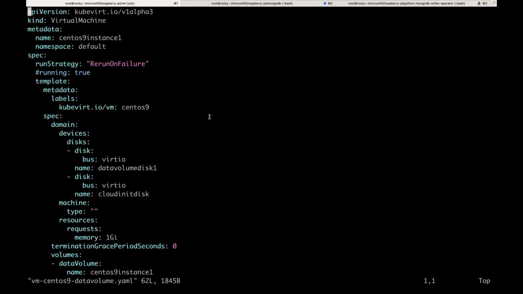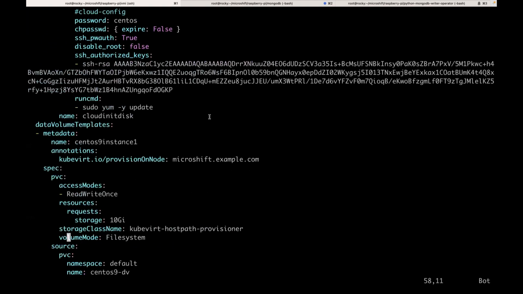So the VM is going to clone from this particular CentOS 9 data volume, or actually the persistent volume that is created. So what we want to do is to allow it to clone, we want to change this also to rocky.example.com so that it will clone to a new volume that is created for this instance.